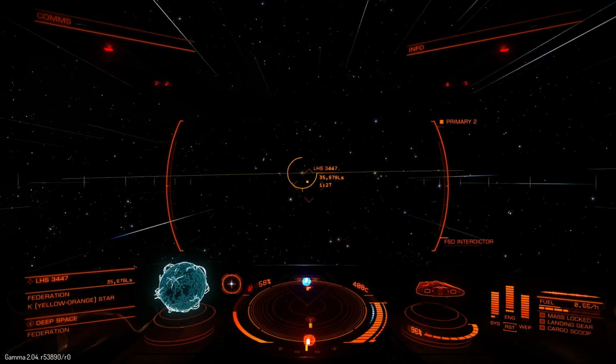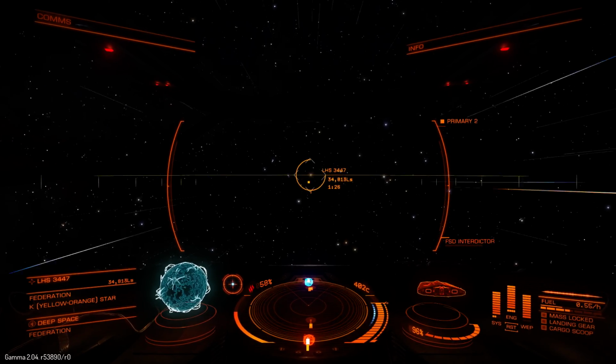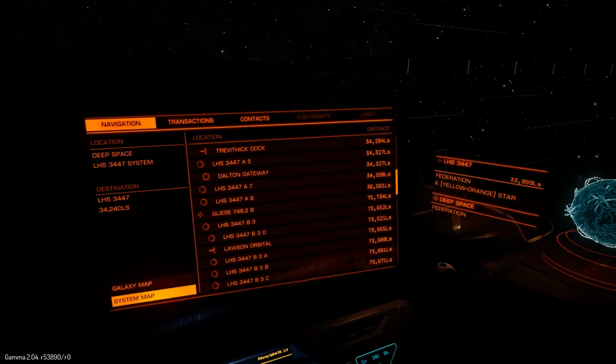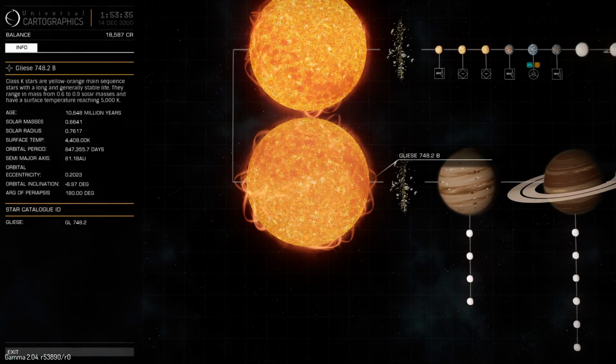You need to get to the star, you need to get to Proxima Centauri first, yeah? Look at the system map once you get there, and when you click on it, you will get an orbital period, and it will be massive. It will be millions upon millions of days, yeah. And that's how you know that it takes so long to get there.